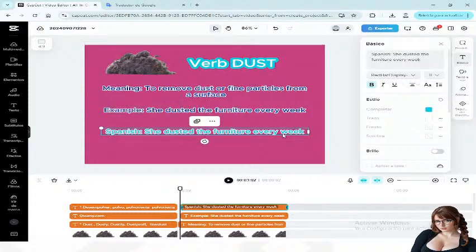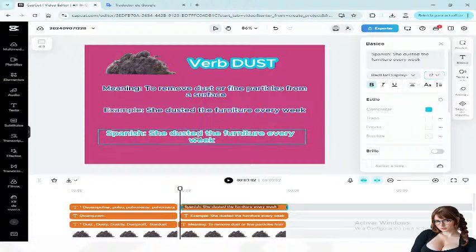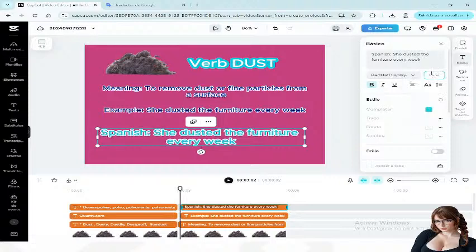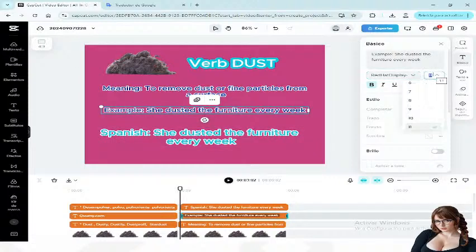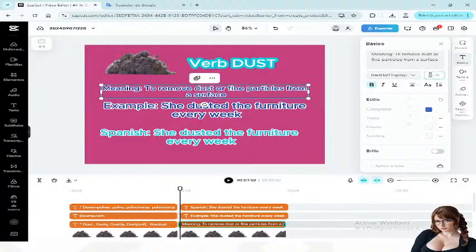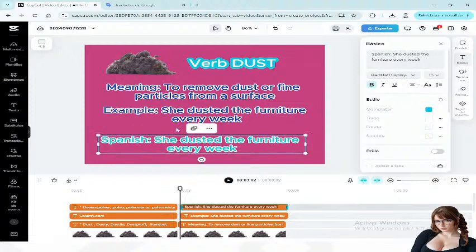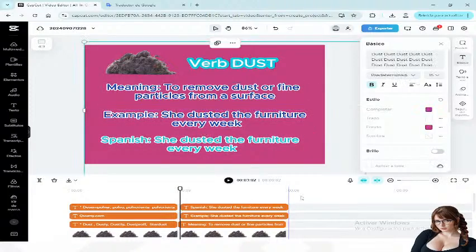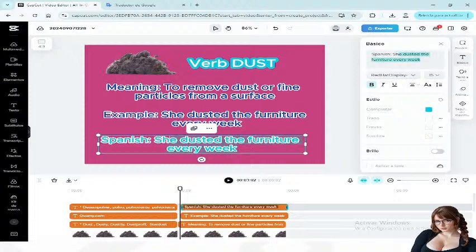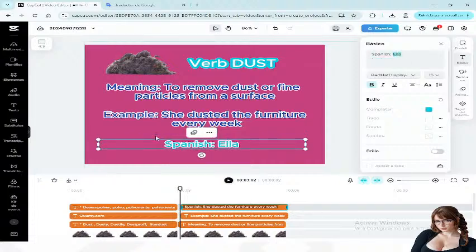Okay, I think that I will increase the size from 11 to 12 or 13, 14, 15. Is Spanish the simple verb?